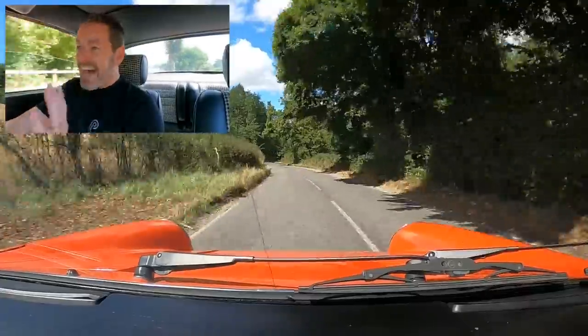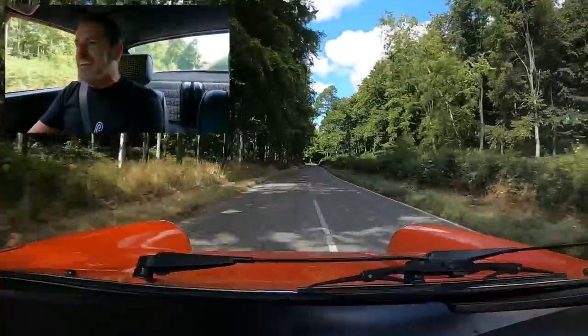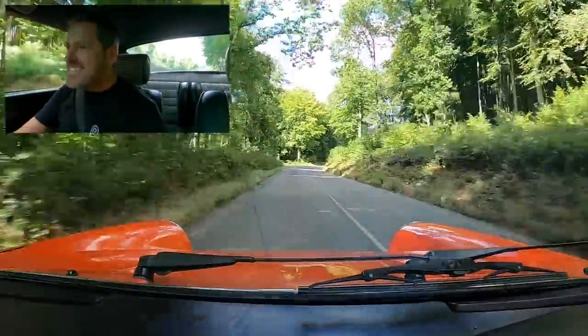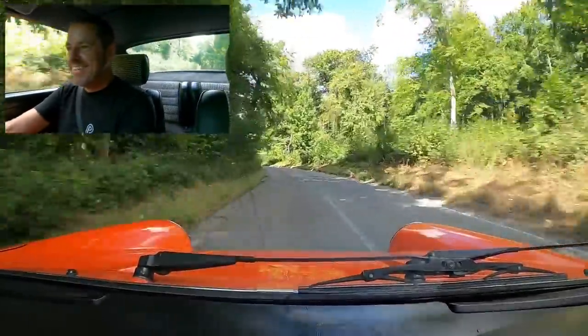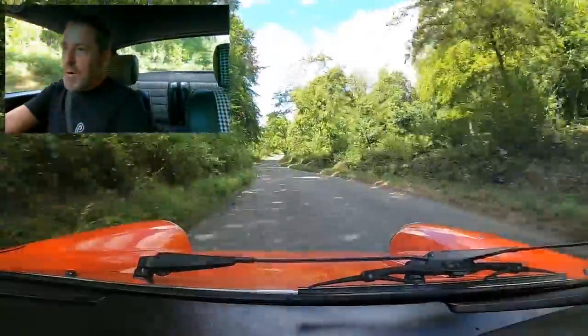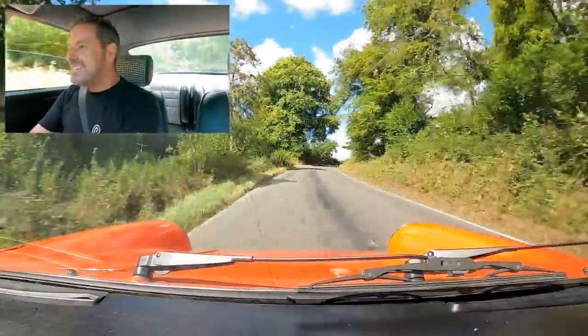you're not actually going that fast, not compared with a modern day 911. Come down here in a modern day 911 and give it the beans, you're going to be in three figures easy. Oh, big spits and pops out the back. Oh boy. And this is an early Rennsport car. Heaven only knows what they're like now.